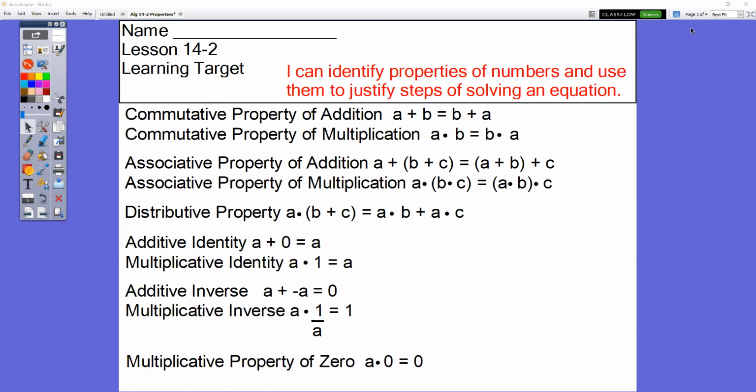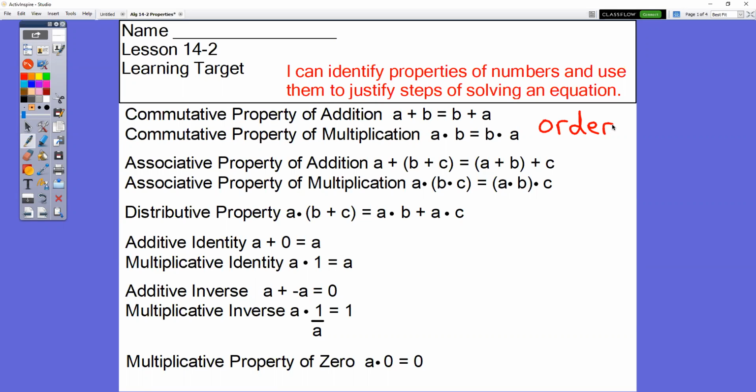So when you take a look at this slide, the first property is called the commutative property of addition, and you have it of multiplication. Commutative switches the order. Over here, write the word order, please. Commutative property switches the order of what you're doing. So you only have the commutative property of addition and multiplication because if you think about it, you could switch the order of those numbers and it gives you the same answer.